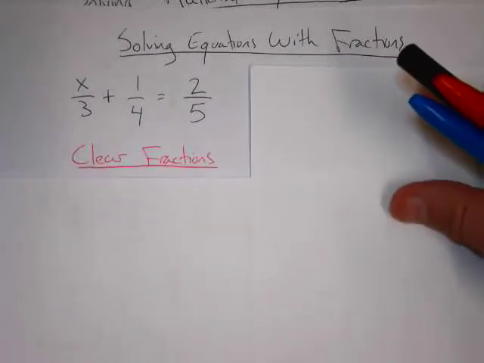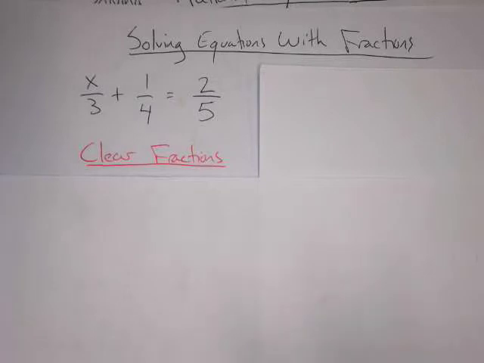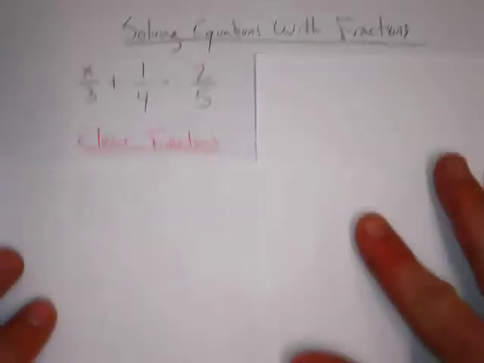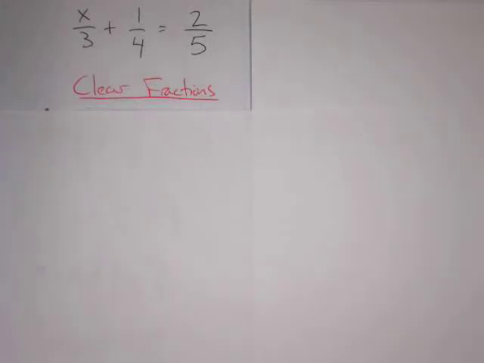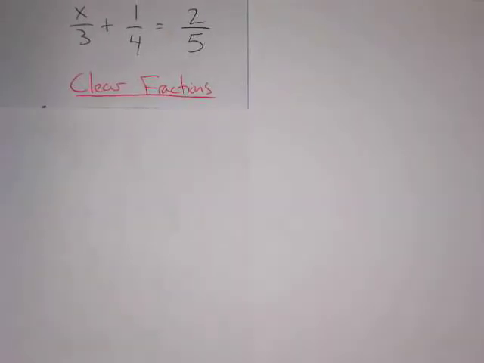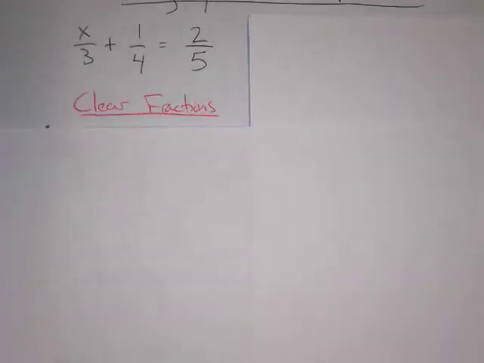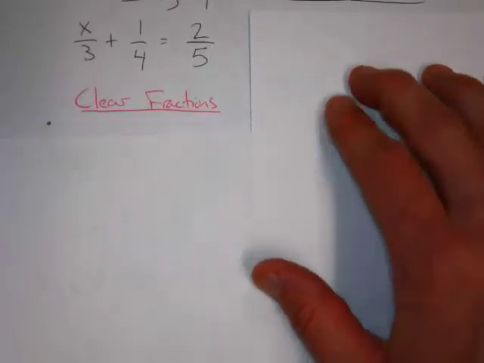The first way is that we can clear fractions. This is what we worked with at the very beginning of the year. In challenge 2, this is like the first thing we did. We can clear fractions. Now, how do we clear fractions? Hopefully you already know that. We multiply everything by the denominator. But we have 3 different denominators. There's a quick way to multiply everything by the least common denominator, but I don't want to worry about that. I want to worry about one step at a time.